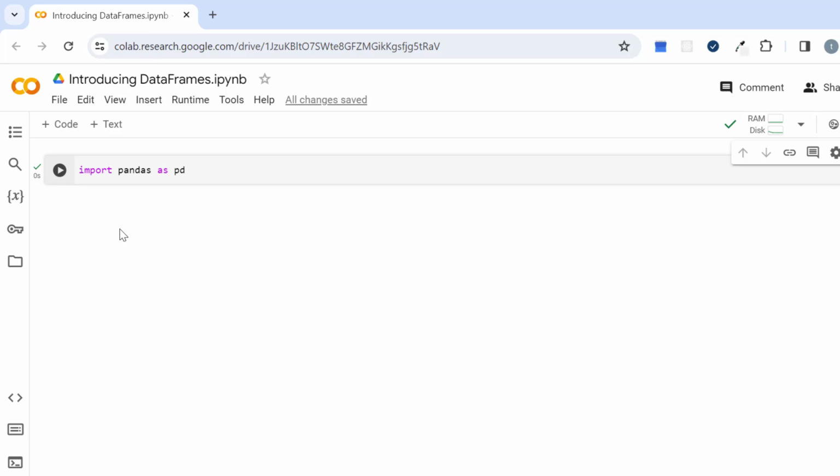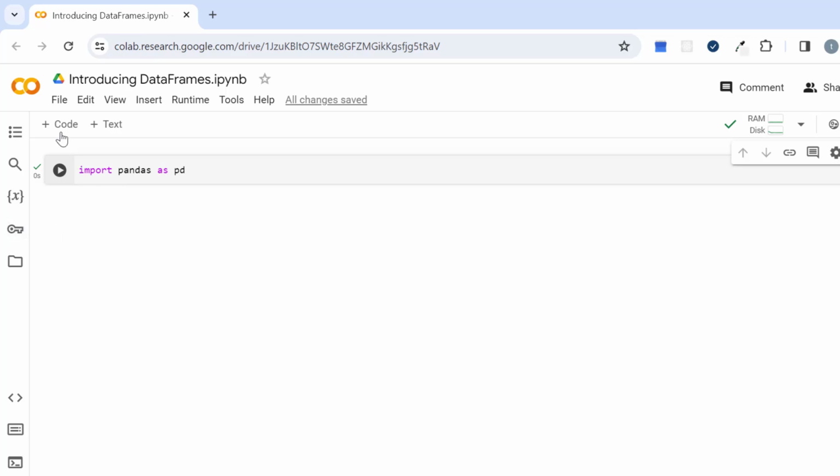So with Pandas imported, we can turn our attention to creating our very first data frame. Now, there are a number of ways to create a Pandas data frame, perhaps the most common of which is from some kind of external data source, like a text file, spreadsheet, or database table. However, just to get started, we'll actually create one from scratch. So this can be done by converting a specially structured Python dictionary into a data frame. Now, to save you from watching me hunt and peck around my keyboard for 20 minutes typing this out, I'll go ahead and paste in an example dictionary to show you what I mean.